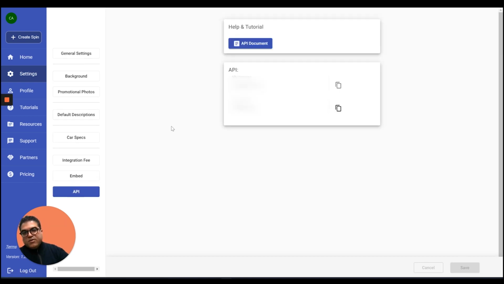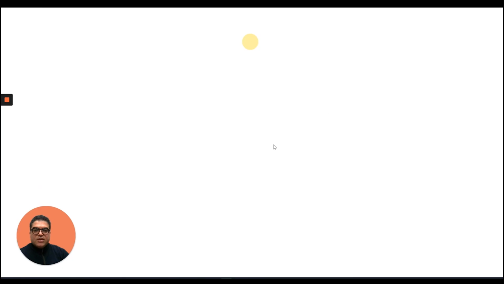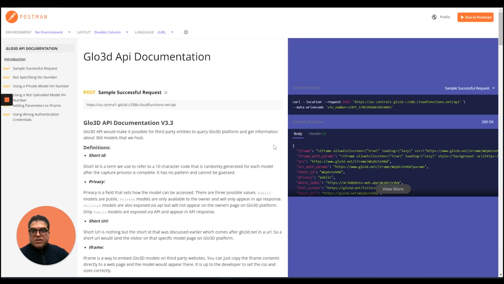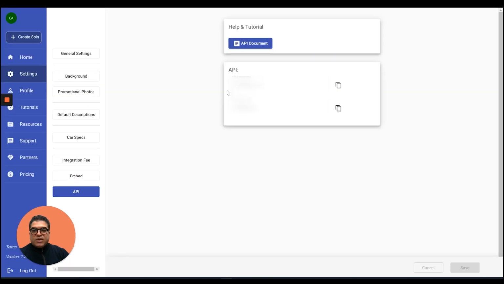And finally, if you are a software company, or if you're a dealership that has your own website, your own inventory management, and you would like to remotely access all the photos, you don't want to log in, download, upload them, then API is what you guys want to use. So here you can just easily copy and paste, copy your password. We automatically generate a username and password for API. We have blurred it here because that's the API for the sample, but this is how easy you guys can have your username and password exclusively for your account, and also how you're going to be able to get the instructions on how to use it. This is really for developers and software engineers to be able to use it most of the time.